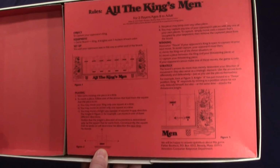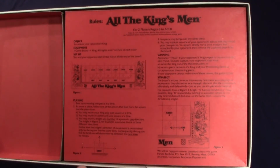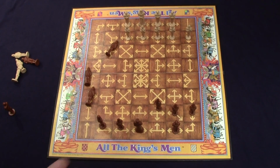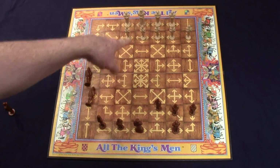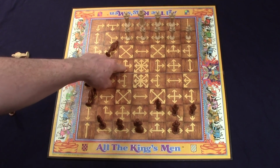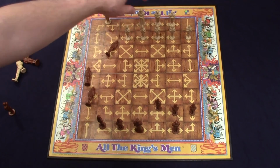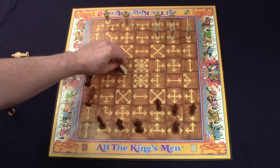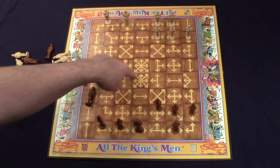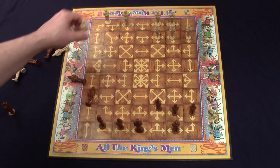And I'll show the close-up here of the instructions so you can see. Not very much, but this game's got more tactics than you think because you have to plan several moves ahead. If I go here and then get here, I can probably capture that king if it was right here, something like that. And those are gone. So you're trying to think, if I can get here and here with my knights, I've got him in threat, and especially if this guy was here.